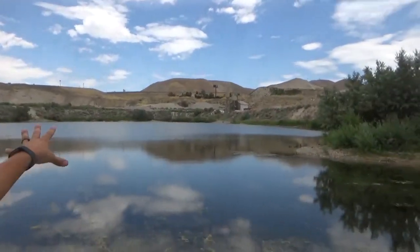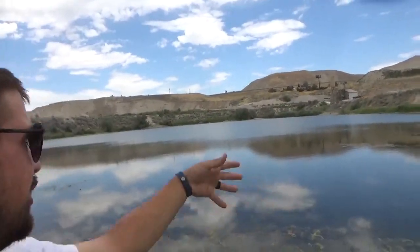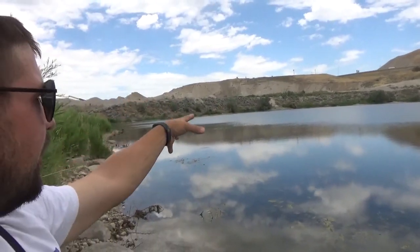Anyways, we're out here today fishing on a little quarry. I don't know if you can see it over there, but you've got rocks, lots of machinery. They're getting gravel, whatever. I don't know if this is their lake, but there are bass here. Oh, we got some risers over here. And there are a lot of bluegill. I saw some catfish, but mainly just largemouth bass. They're not too big. There's a few big ones in here, but mostly just little guys. Here we go. Let's just go catch some largemouth bass and have some fun today.